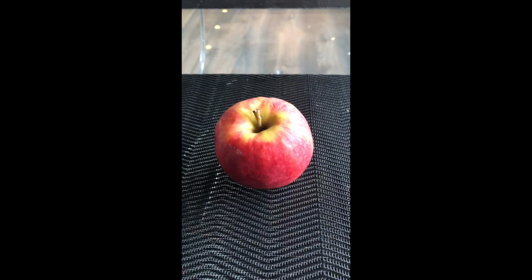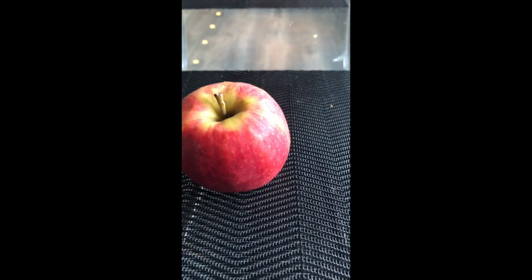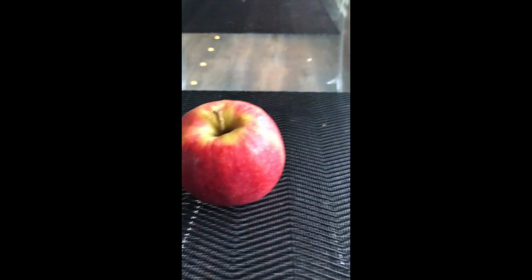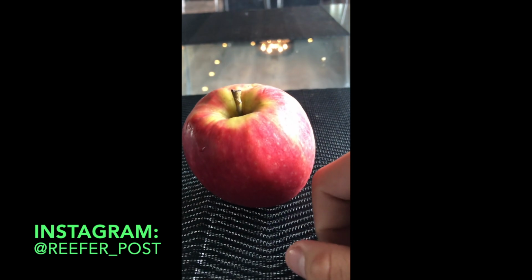In this video I'm going to be showing you how to make a pipe out of an apple. An apple pipe is great for when you're out and about, you don't have anything to smoke with, but you got some bud on you and you just want to have a quick smoke. Maybe you're at a party, somebody brought some weed, you got nothing to smoke out of, you look in the fridge, there's an apple, and really that's all you need.